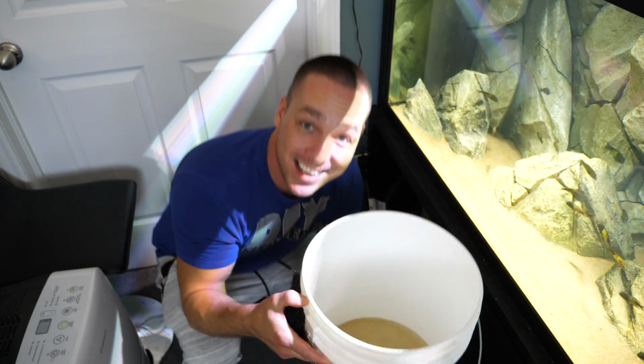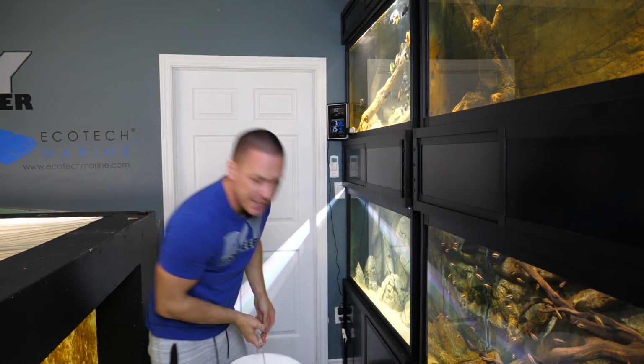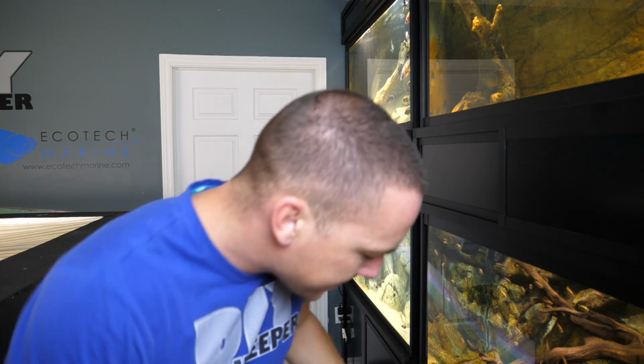What we're gonna do with this is, you guessed it, we're gonna dump this into our aquariums. Now, of course, I know what you're thinking. I don't wanna dump this into my tank. It's gonna make it all cloudy and gross. Of course it is. Give it a few days and it'll be fine though. Personally, I prefer to dump it into my filtration system because that is my life support system. That's where I want the majority of my bacteria to establish and be present in the highest numbers.